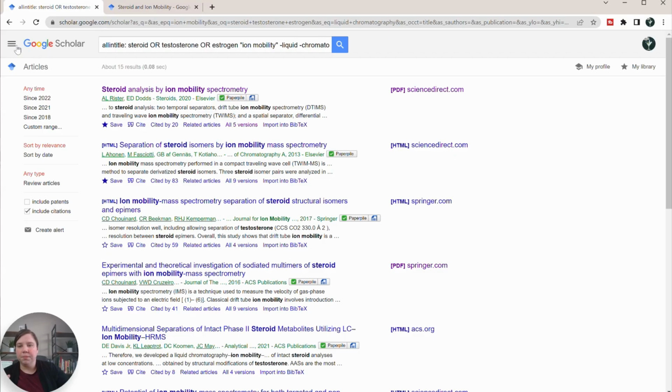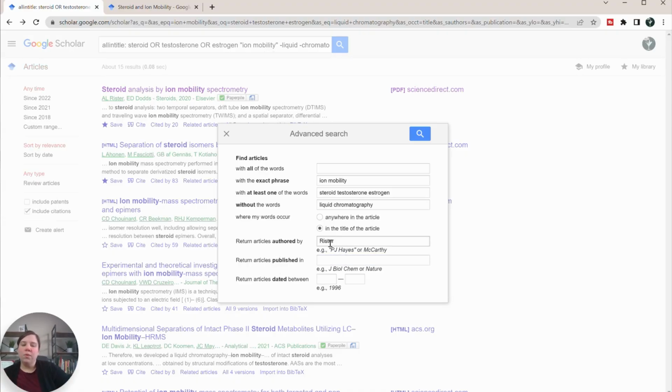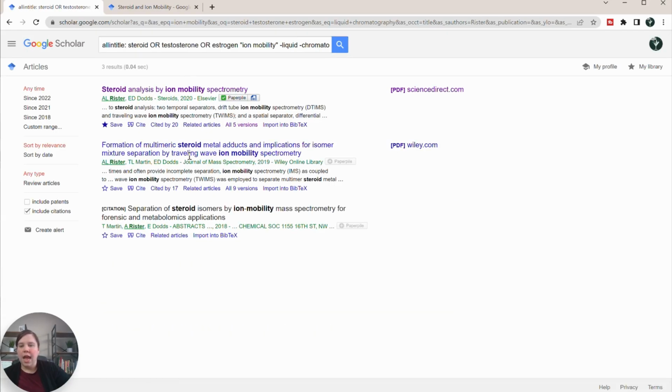The last three options in the advanced search are first, who the article was authored by, where the article was published in, and then the dates. And you can also customize this once you've searched, as I showed you before with that custom date range. So if I only wanted to see my own articles, I can put my name in here and hit search. And now you can see that three of my articles show up here. And you can see over here how to do this if you just want to write it out: author colon and then the name.